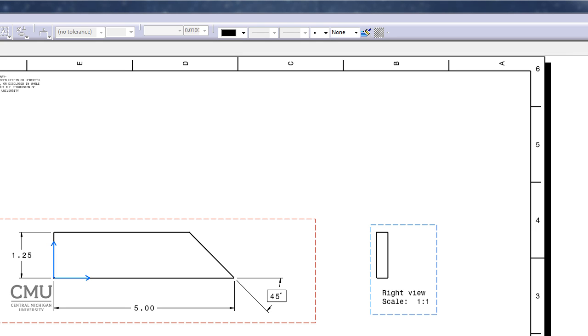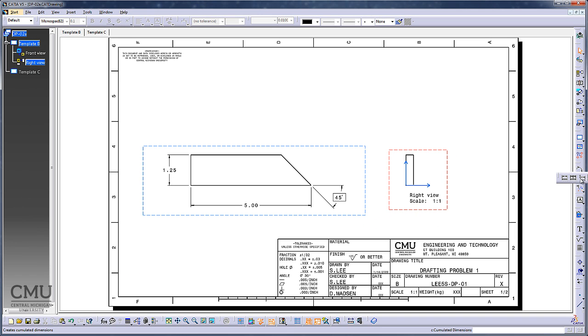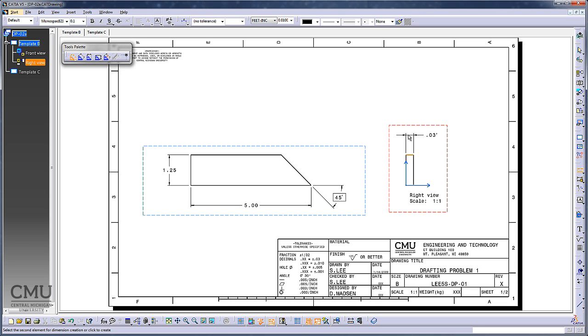And according to the book, it has a thickness of 0.315 inches. So I can activate this right view by double clicking the frame. Then I can go to the dimensions again, and I can very easily make the thickness right there.